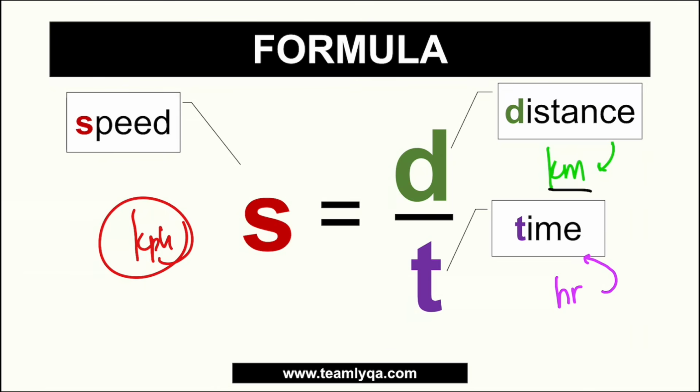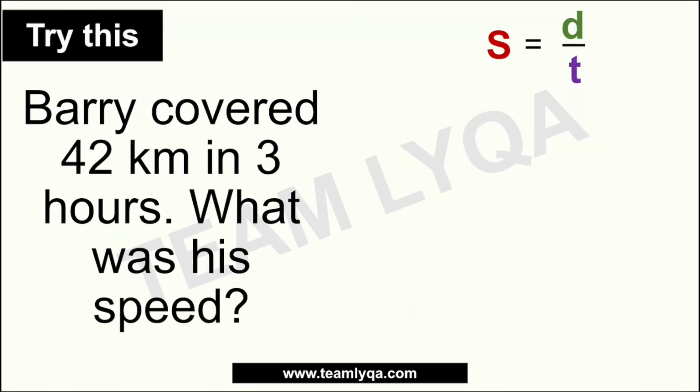Wala naman tayong pagtatalunan pagdating sa formula. Kung binigay lang sa atin yung distance at yung time at binigyan tayo ng oras to solve it, wala masyadong problema. Ang thing is, these types of problems usually appear in the form of paragraphs or at the very least sentences. So may mga situations. And ang key na kailangan nating tandaan is yung skill na ma-spot kung ano yung mga information na kailangan sa isang problem. For example, something as simple as this. Sabi, Barry covered 42 kilometers in 3 hours.